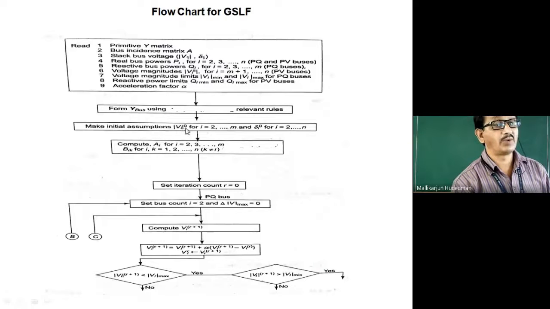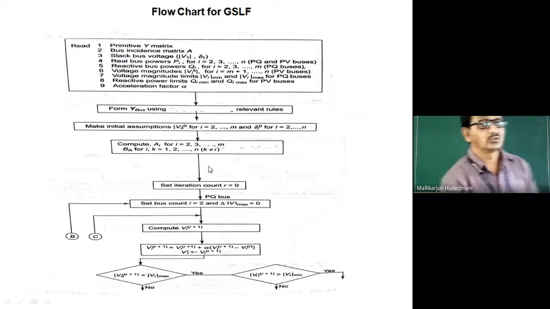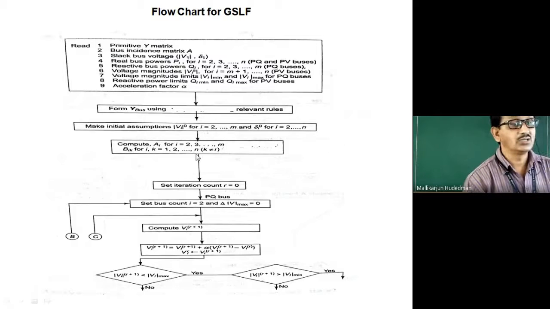The power is 0, meaning all initial conditions from i equal to 2 to M. Here 2 means leave bus number 1, since he has considered bus number 1 as the reference bus. Next, once it is considered, you start computing the values of Vi and all the constants. This block is also extra because it is referred to in the Kothari textbook.